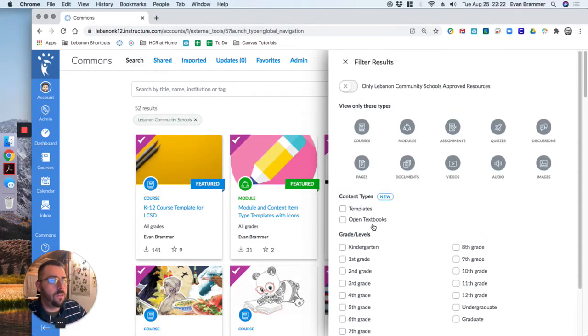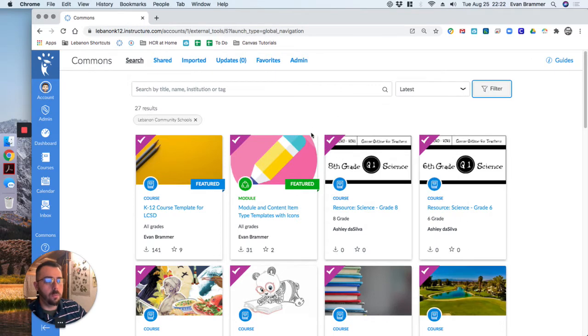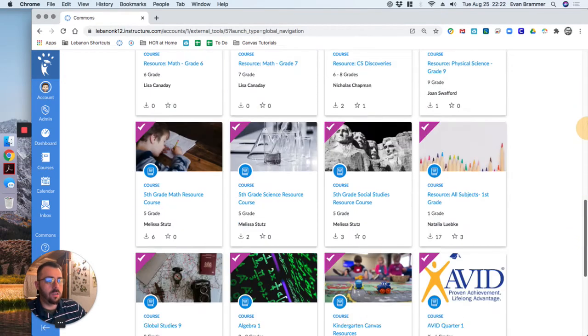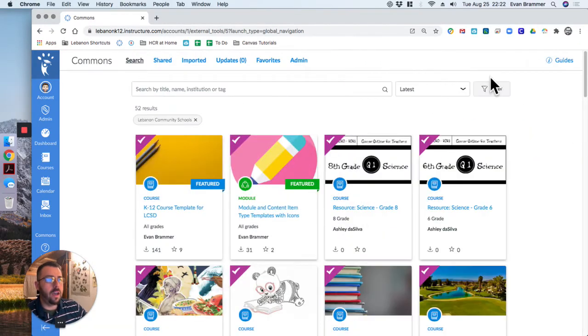And we can continue to filter more if we want to. If you're looking for a course that is specifically one that we created, you could even hit this button right here. That's only going to show content that has this little purple check mark on it. I've gone to all the courses that I've created and put the purple mark, basically calling it institutionally approved content because it's been approved by our admin team. So that would filter it just to those things. You see they all have purple. But even if you didn't click that, the ones that have that become the first ones. So either way, it's good.